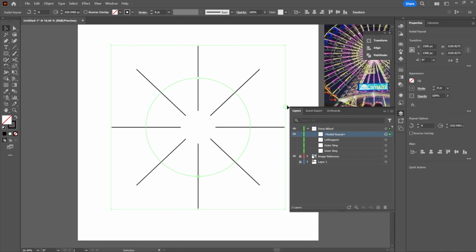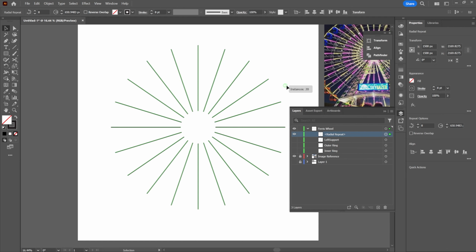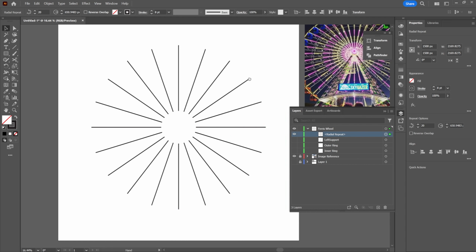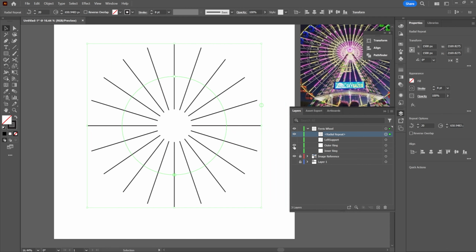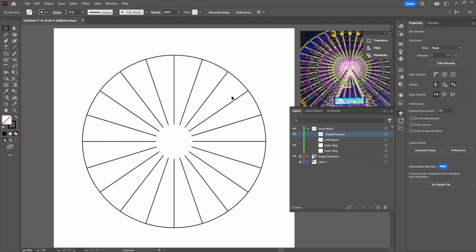So if you see right here, if you scroll up, you're actually going to put in more instances of the spokes. It doesn't have to be a one-to-one of how many that is. Again, you don't want things to look too visually busy. You can kind of come in here and see. Put this outline up here, because I also want to size it so that everything intersects just that outer ring like this. Put the size in here.